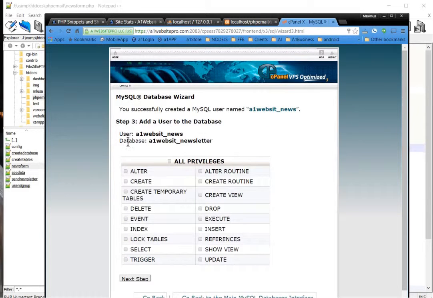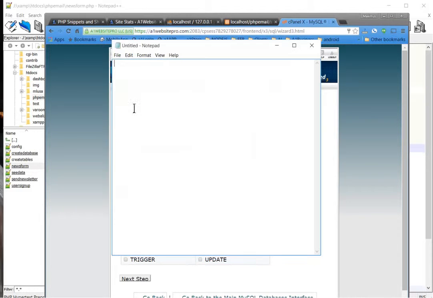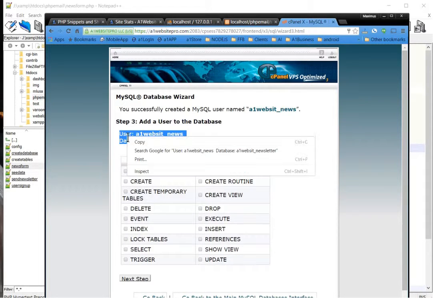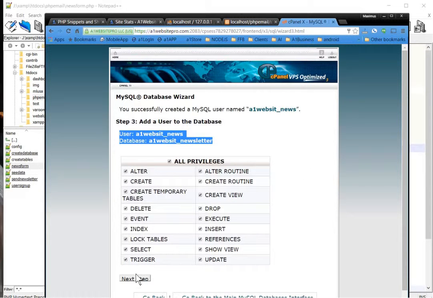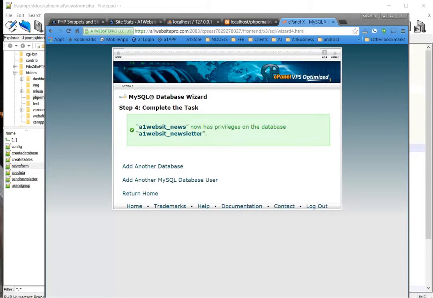Okay. Now, after this has been created, let me go ahead and put this password in a different spot so I can have it. I'll put it over here. And then we want to grab this information right here, okay? Copy it. We want to give this user all privileges and then go to the next step. Now make sure you save all that information, including your password, okay? All right, so we see that it has been created. So we created the database, okay? Now we're ready to go edit our config file and so on, or upload our files to the server.